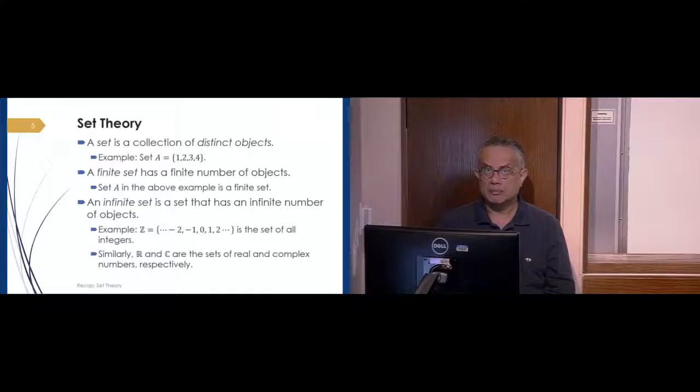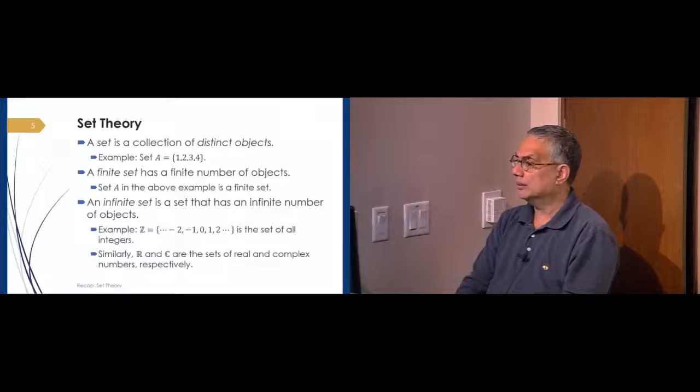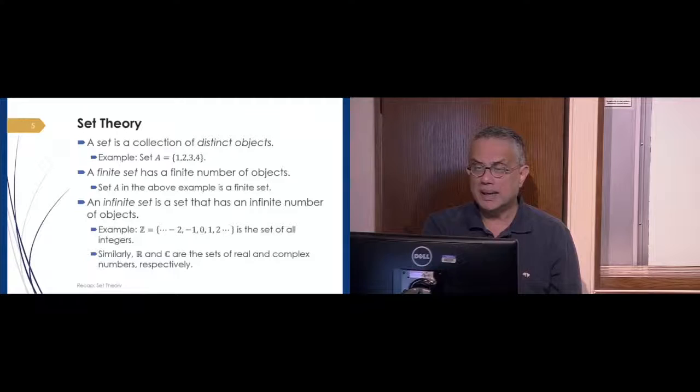If you give me some number, say a billion, I could construct a billion plus one which is also a new member of the set and would therefore be growing in size. An infinite set would therefore be a set with no bound on its size. The set of real numbers, which you see as symbol R, and complex numbers, which you see with the symbol C, are standard ways of representing those two infinite sets. Z is used typically to denote the set of integers.